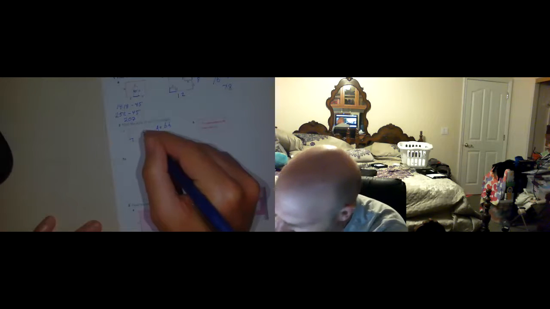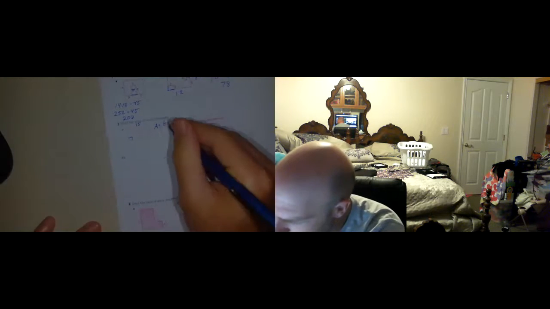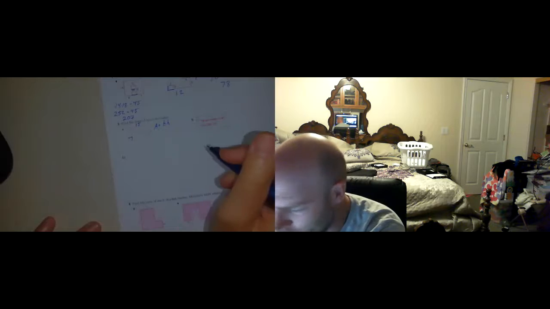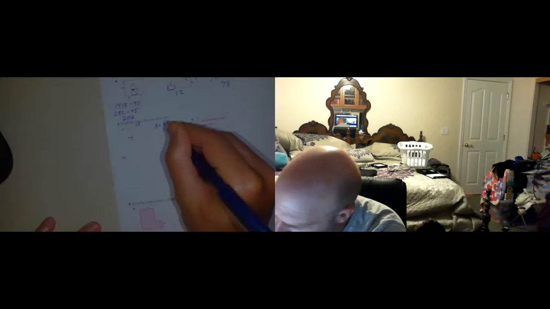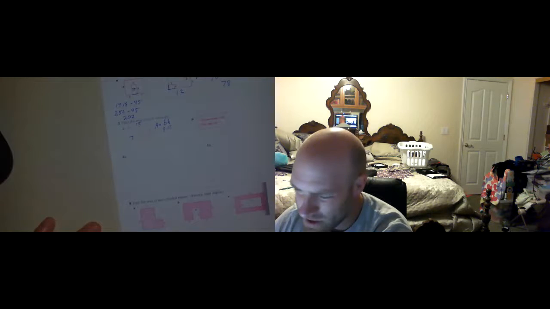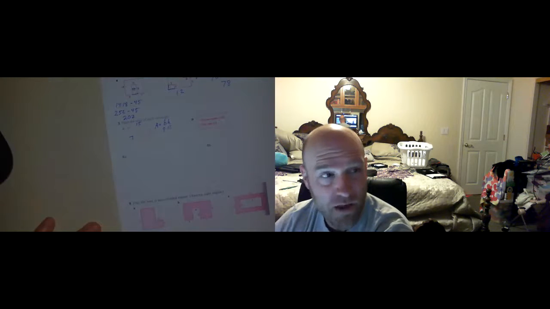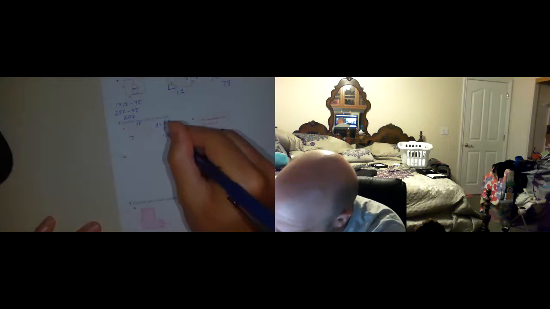So I see an 8 and a 17, remembering way back to chapter 9, we've got an 8, 15, 17 triangle. Well, the base and the height are 8 and 15, or 15 and 8. It doesn't make any difference. So 8 times 15. I don't know how to multiply by 8, but I do know how to multiply by 2. To multiply by 8, just do that 3 times. 15 times 2 is 30, times 2 is 60, times 2 again is 120.